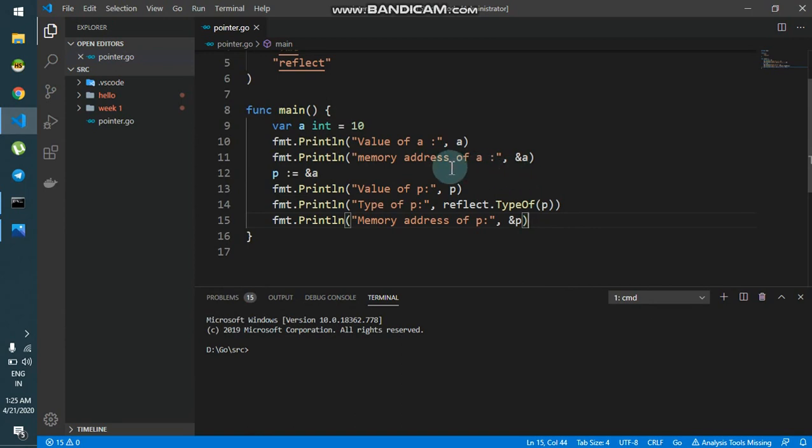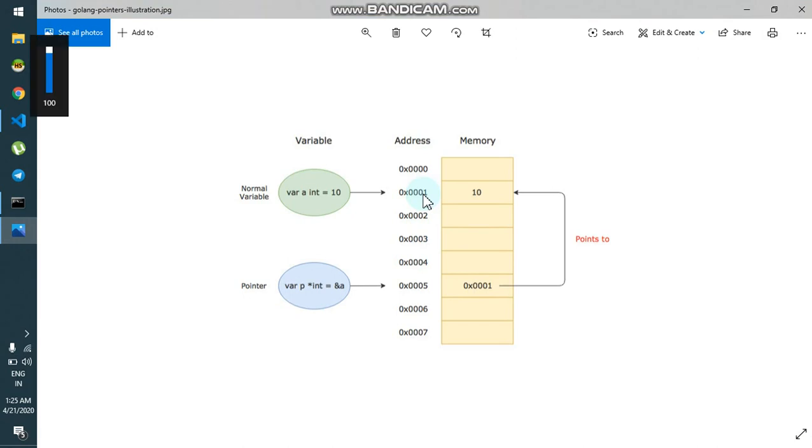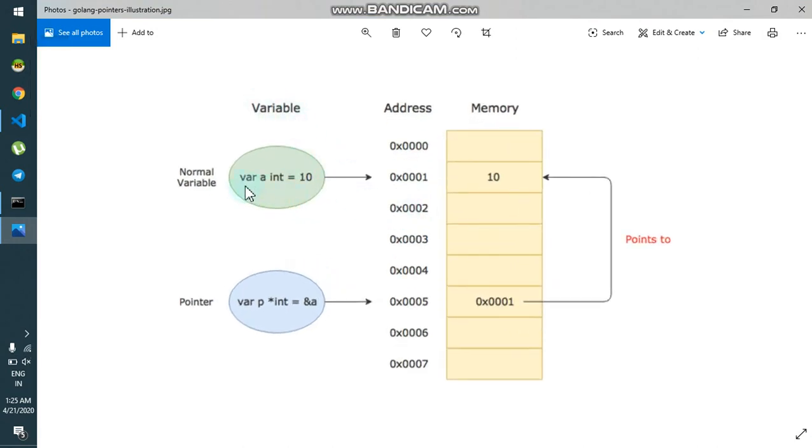Now I can also have a pointer that holds another pointer, but we'll see that in the next video. For now, just look at this image. You can see that there is a variable that we created, a, type int, and this is our memory location. You can imagine this is your system's memory.